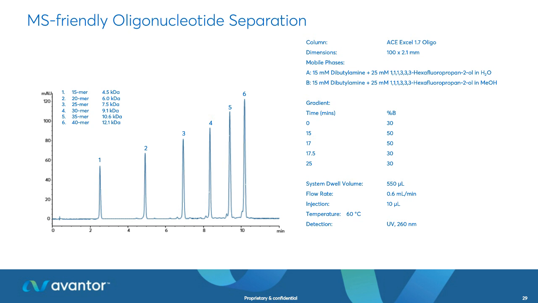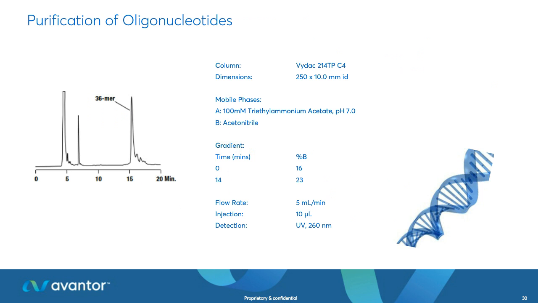You can then scale this up. This is going back to the TEA application, but you can scale these up if you want to purify your oligo in the future as well. So with a prep column, you can actually collect the fractions quite nicely down to N, as I say, N+1, N-1 levels.